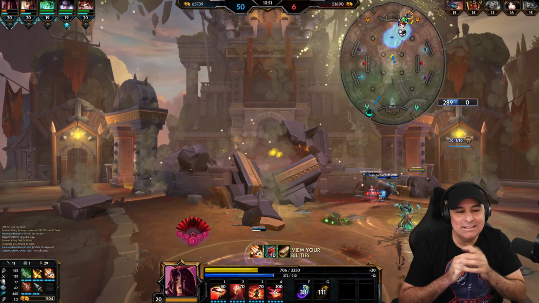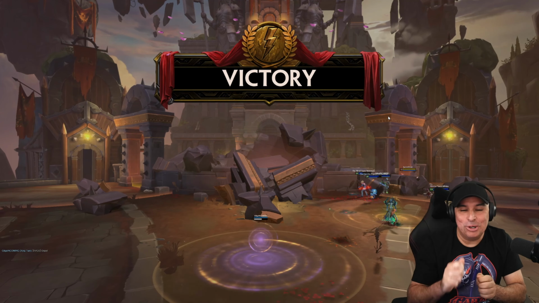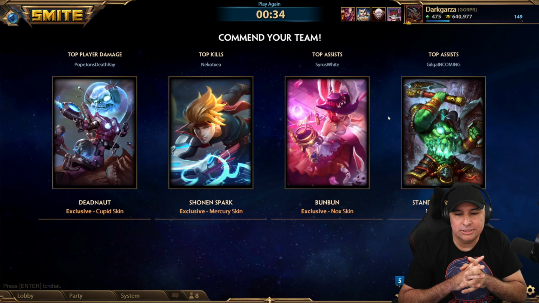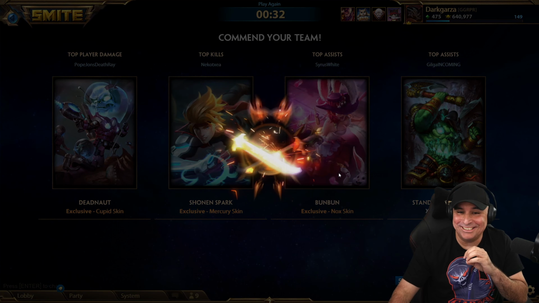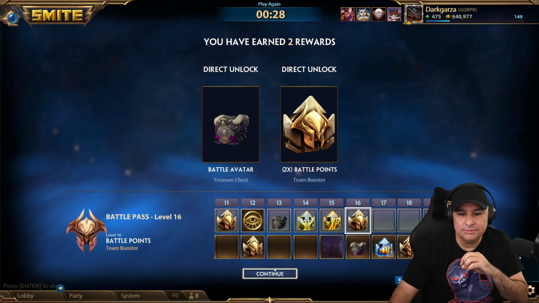Oh man, that build was just nasty, dude. She was just like, golly. Oh man, dude. Izanami and a Cupid duo was just nasty, man. Just straight up nasty. Oh man, add a Nox in there too.